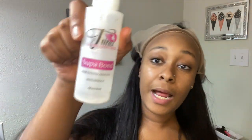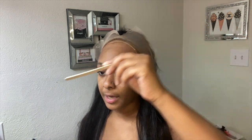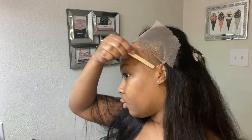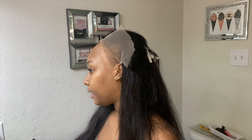This is the glue that I'm using. Okay, like I said, this glue is waterproof. I use wooden sticks, and I just apply the glue to the tip of the stick like so, and I just rub it on my head where I want it to go. And you use 3 layers of this glue. 3. Okay.